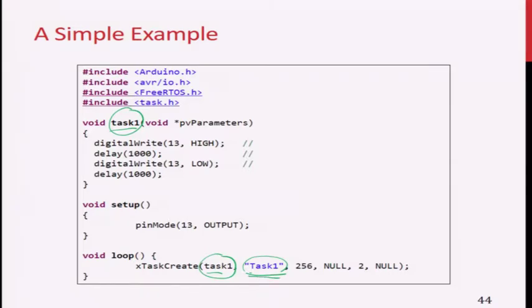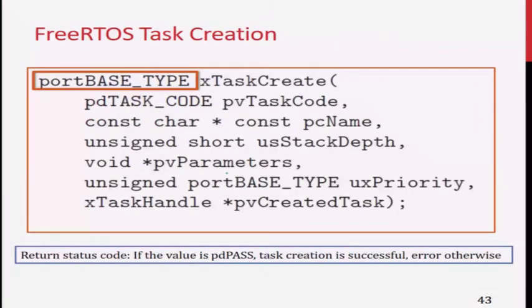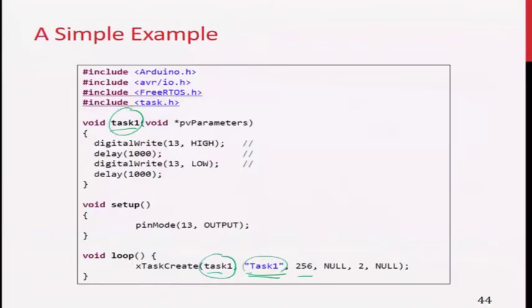This again is the number, how big is your stack. In most cases, you will use the default number. We'll just stick with 256. And then we say null, null. The last three parameters are the parameters and the pointer to the created task. We don't need these, so we just say null, null and null over here, and this 2 is the priority. So we give this a priority of 2. Later we will come to more on the priority and so on.